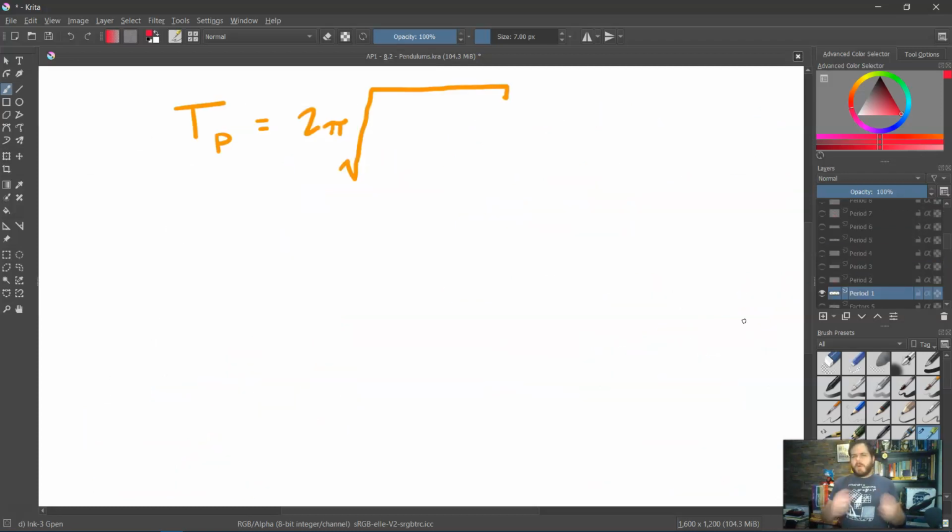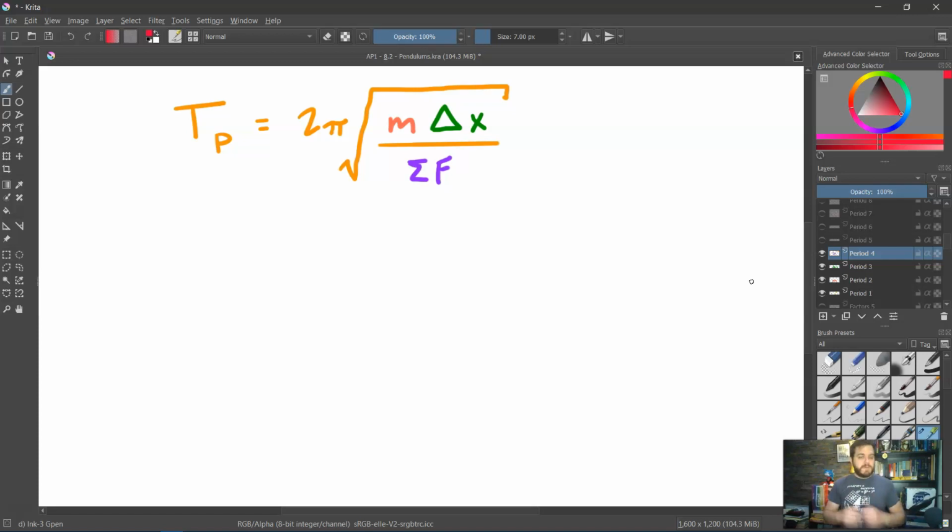So let's try to assemble all these pieces into an equation. Once again, I'm going to cut a little bit of a corner here and tell you that the period of a pendulum is equal to 2 pi times the square root of something. It's very similar to the mass-spring equation, and we're not going to go through a full proof here, so you're going to have to take me at my word a little bit. So we've got TP equals 2 pi, the square root, but what are the different factors we said? One, if the mass goes up, the period goes up, so those are directly proportional. If the displacement goes up, the period goes up. And if the restoring force goes up, the period goes down, so that's going to be underneath here.